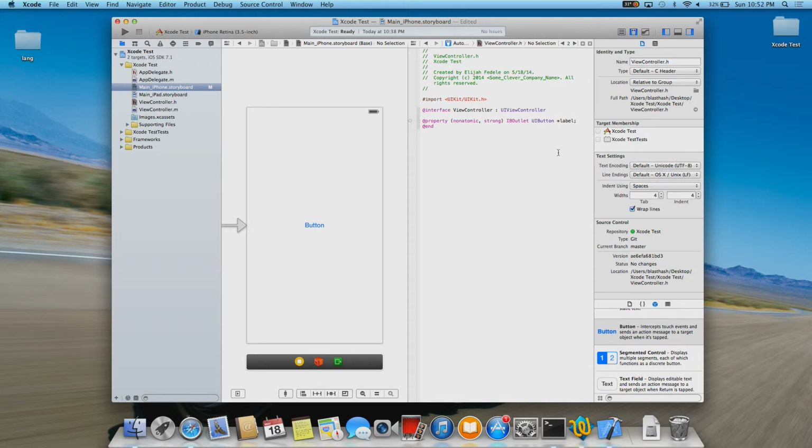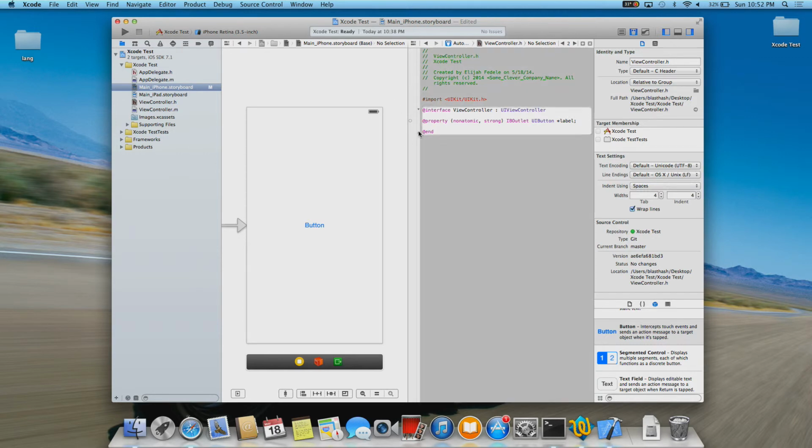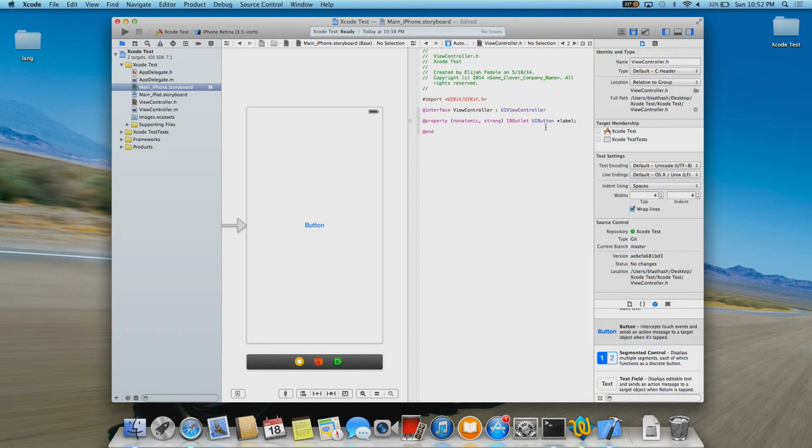Okay, so now if it decides to stop fighting me, I'm already putting off allergies, but you'll notice that there's this circle or this dot. What this does is this is going to take this line of code, which assigns a UI button, IB outlet, essentially an outlet for code actions, user actions, stuff like that.